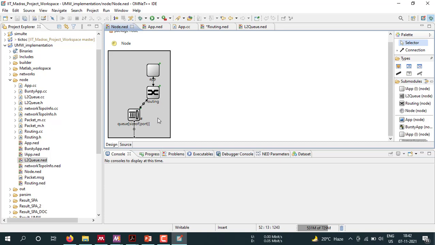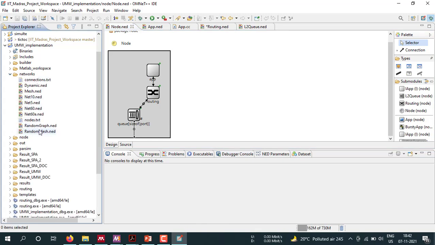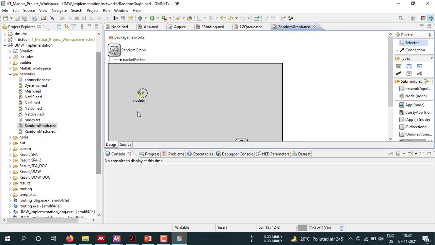Now we have to make a network, because a group of simple modules makes a compound module, and a group of compound modules with connections to each other makes a network. For this, I have defined our network in routing random graph.ned. I have defined multiple networks for our implementation, and I am using this one, random graph.ned. This is also a NED file.